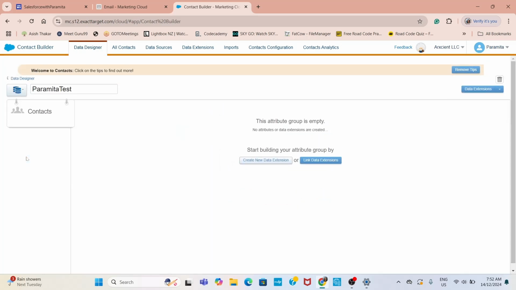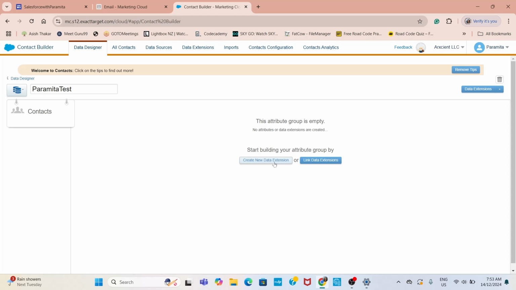So our attribute group is created, but we have to connect the data extension. Here, if you already created your data extension before, click on link data extensions. Or if you haven't created your data extension yet, you can create it directly from here also. You can click create new data extension, and then add the attributes to the data extension.